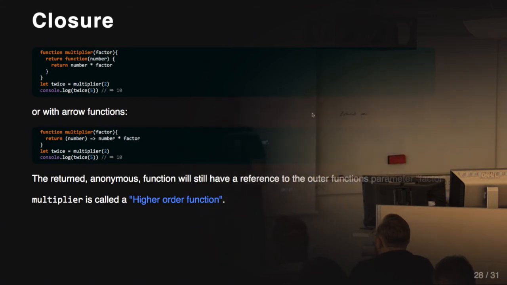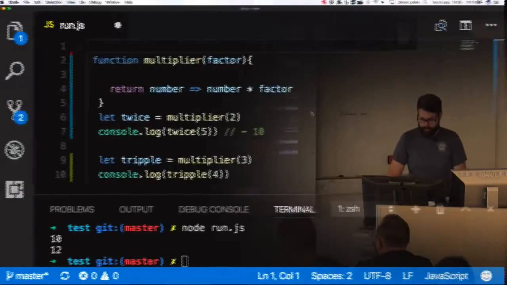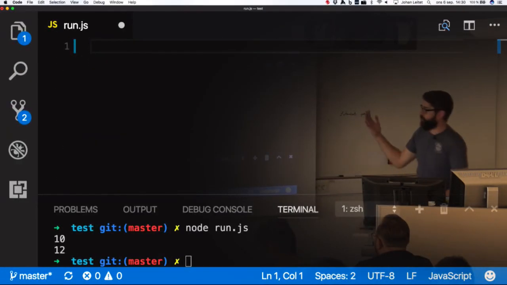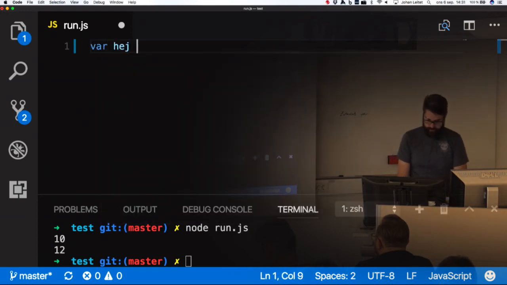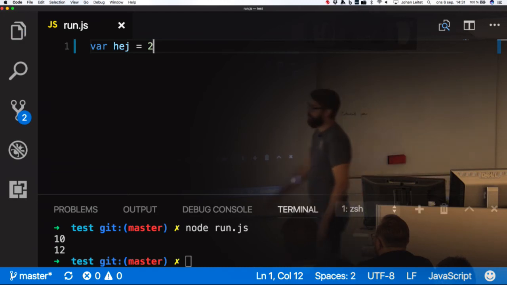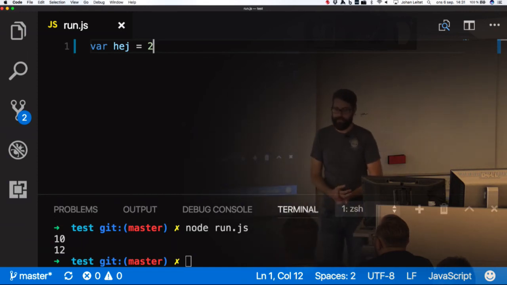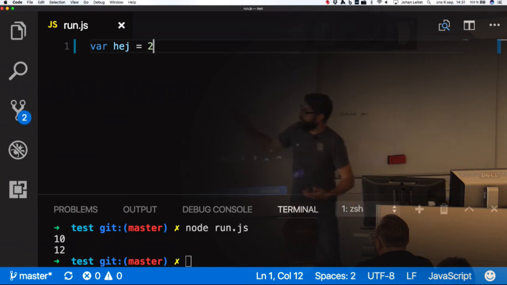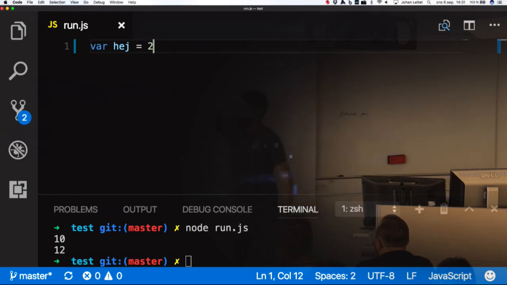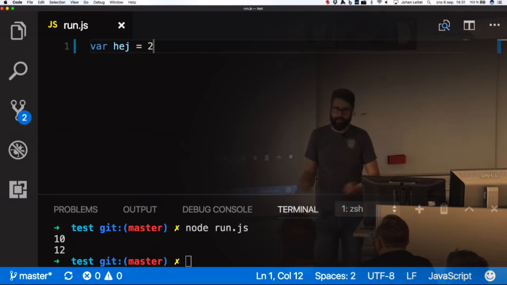Most often you will probably have the functions attached to an object. But there are cases when, for instance, in the browser, if I were to just write this and execute my code, hey, this variable will be part of the global object in the browser. That is the window object. That means that if we have different scripts running on the same site, this will be a global variable. It will be shared for all scripts executing right now.